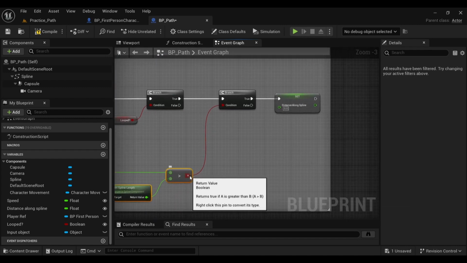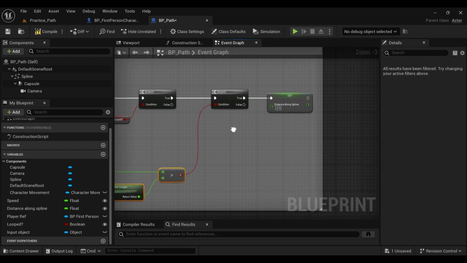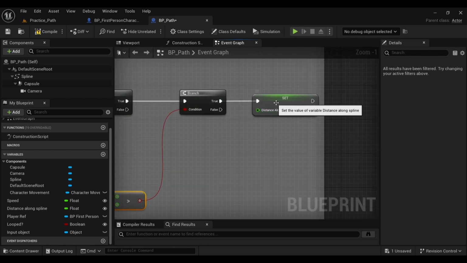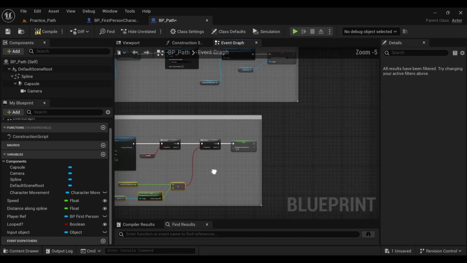And then put this, the Boolean return value, into the second branch, and take distance along spline, set it, and attach it to the second branch.